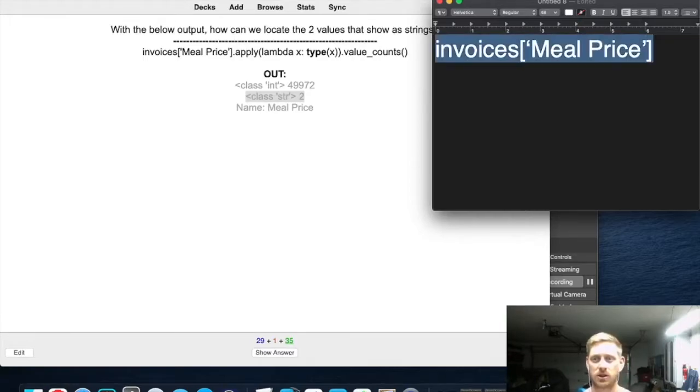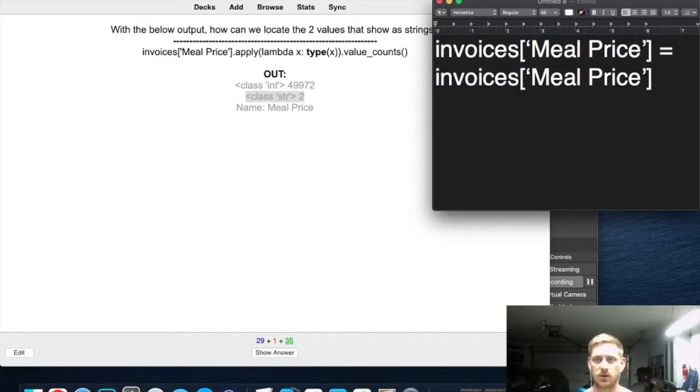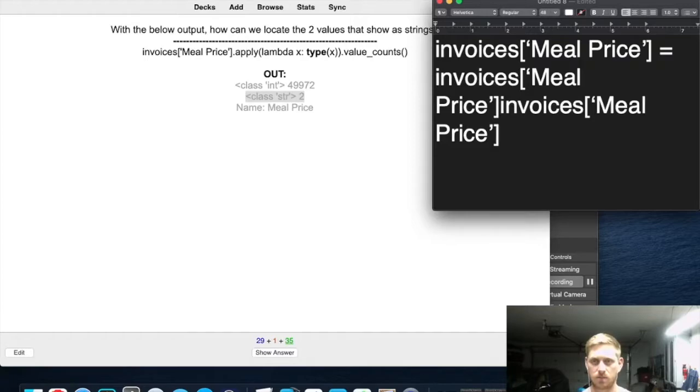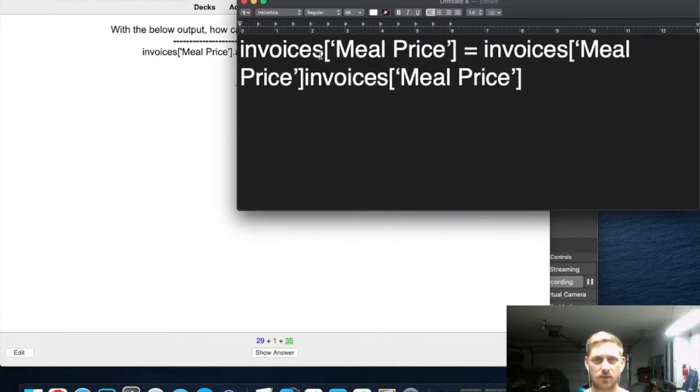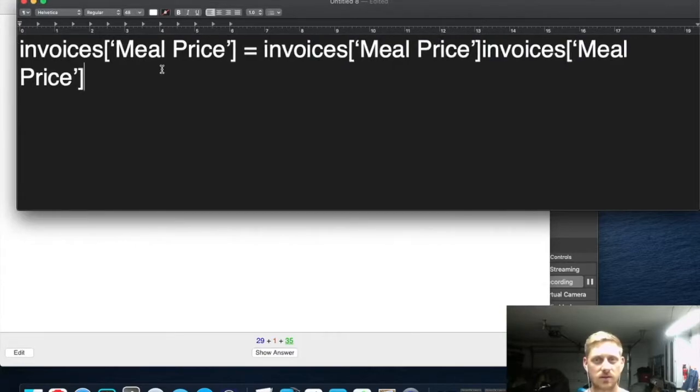I'm going to go ahead and just copy this because I don't want to keep having to paste it. Equals invoice meal price. So we're doing it twice in essence. Let's make this a little bit bigger so then we can see it. So imagine that this is one line of code, if you will. It's a bad line of code. But anyways, so we're going to take the invoice data frame, meal price, invoice meal price again.